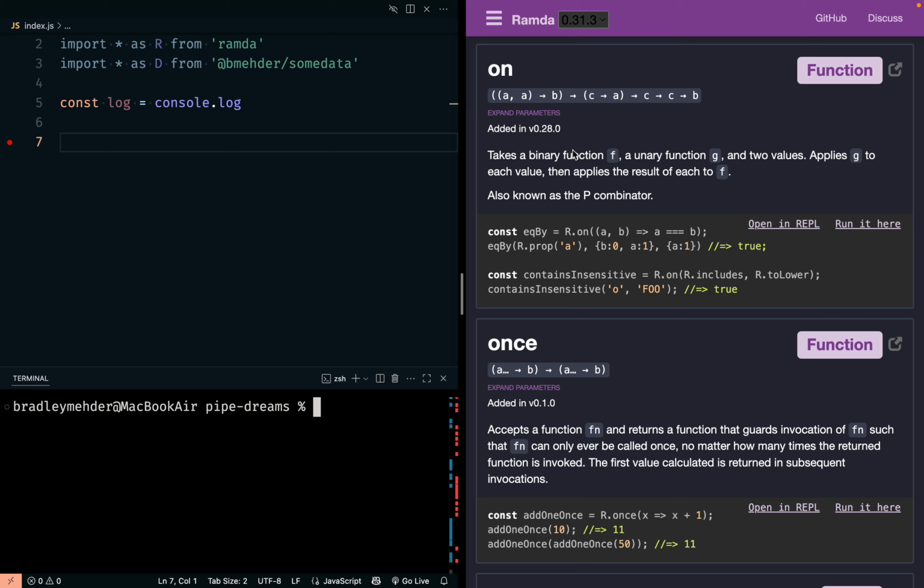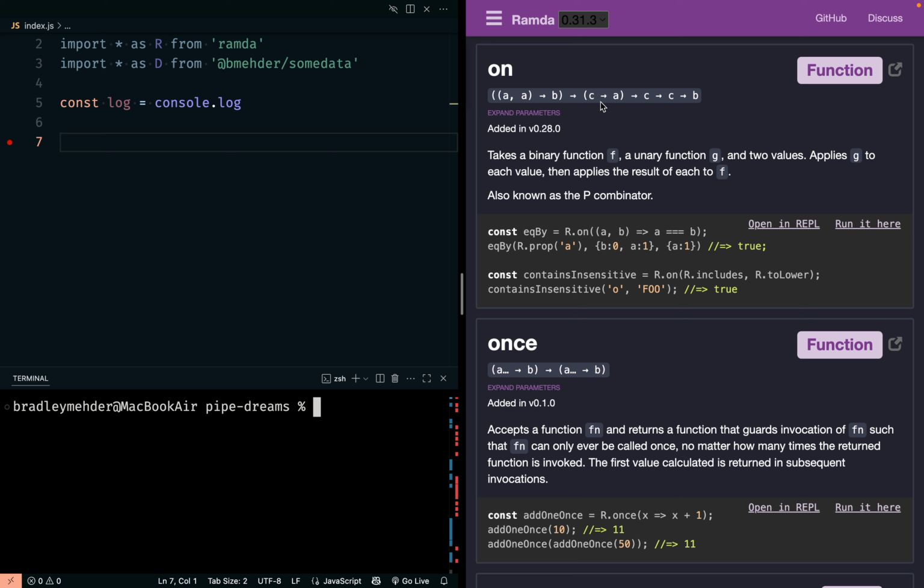So let's start with the definition on this one. It takes a binary function called f and a unary function called g, right? And so you can see that right here. Here's a binary function f and a unary function g, and then two values right here, c and c. It applies g to each value.